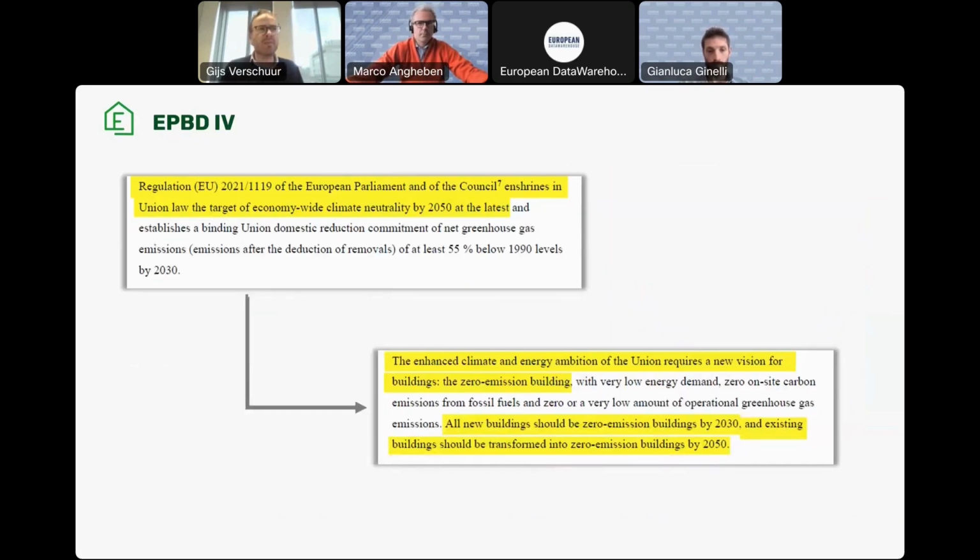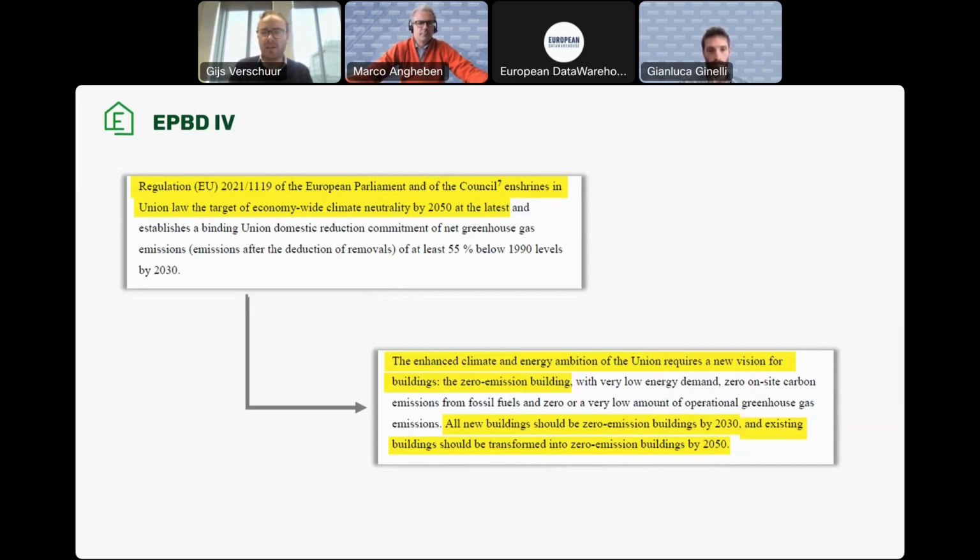And it starts out, as I mentioned, with a very much widening of the scope. Compared to the previous versions, which were very much based on micro rules for buildings or building units, now the EU Green Deal regulation is enshrined in the EPBD4.